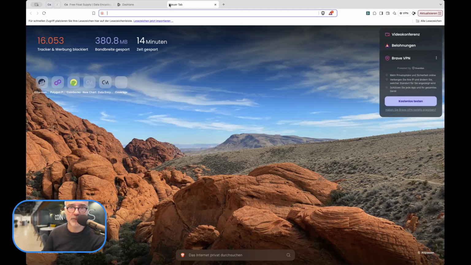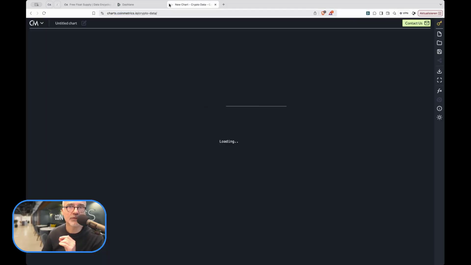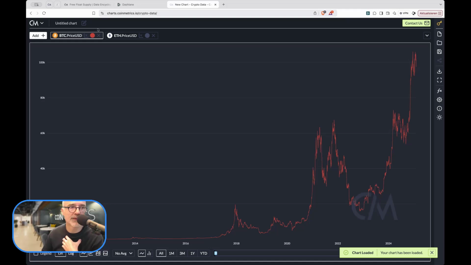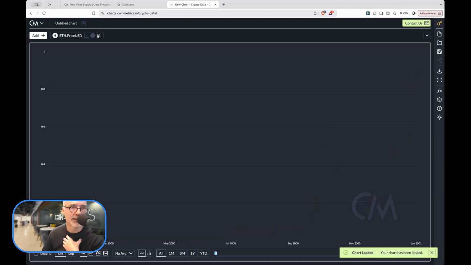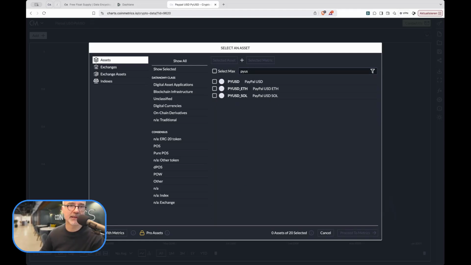Show you our charts tool. When you start the charts tool, it will always have a default chart of BTC price and ETHUSD price. So we can just remove them and then add the asset that we are interested in, which is PayPal USD, PYUSD.